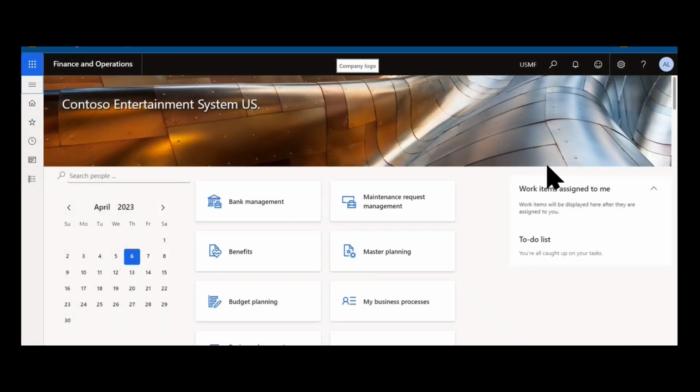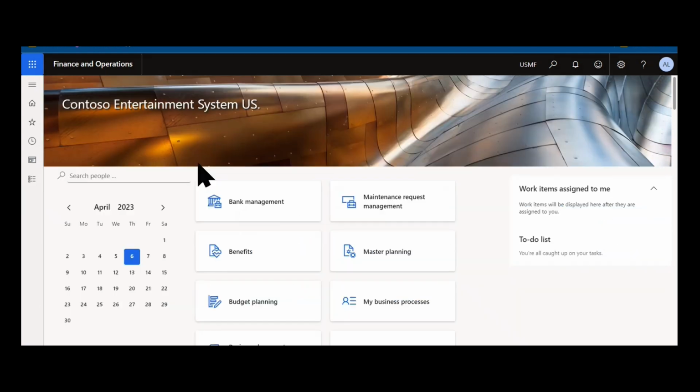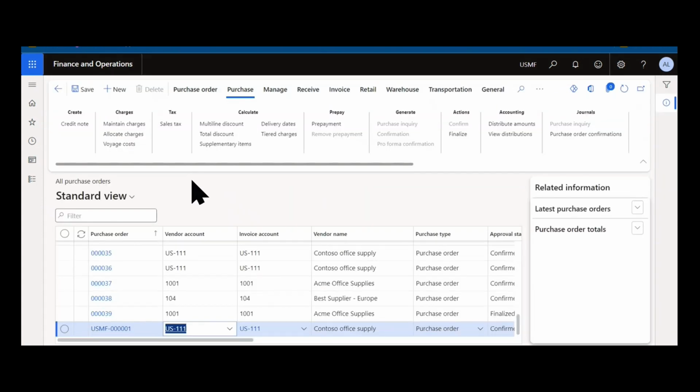The error is pretty literal. It's telling you that the amount you're trying to receive is less than the quantity on the line, and the under delivery percentage that's allowed for that order is not high enough. So that's on the inbound end. If I go ahead and look at a purchase order, we can see these under and over delivery percentages on the line that show you what is allowed.